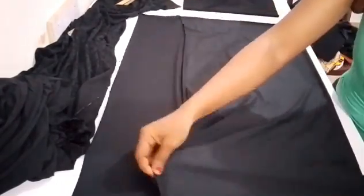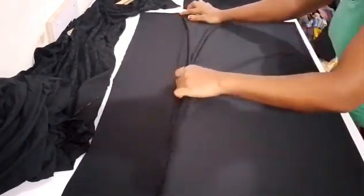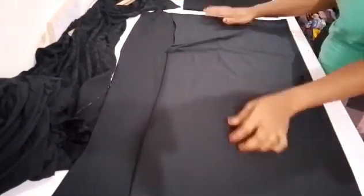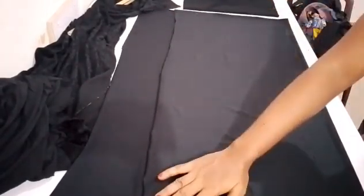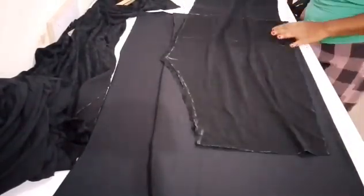So I'll fold this into four, as you can see me doing. I'll be cutting everything together using the back block to achieve this lining. Then I will later take the two parts of the front and cut it on the main front block. So I hope you understand what I just explained now.